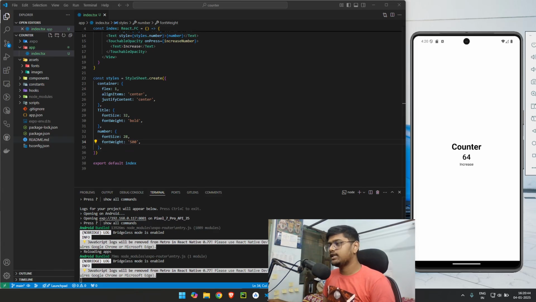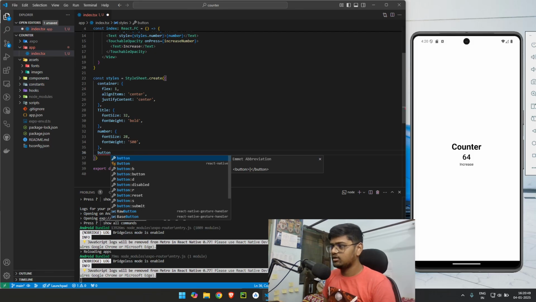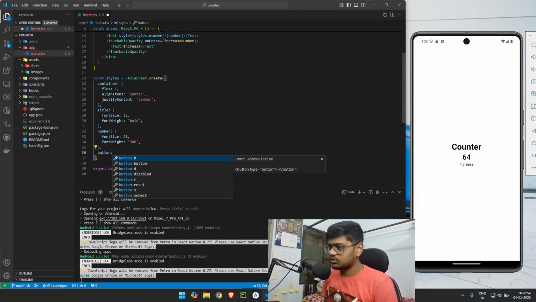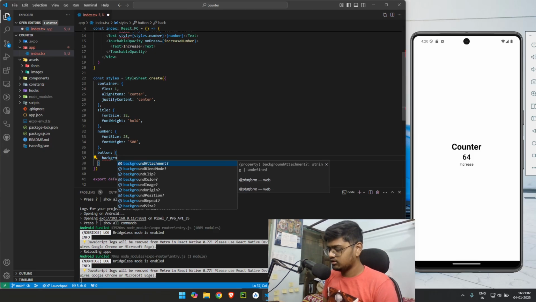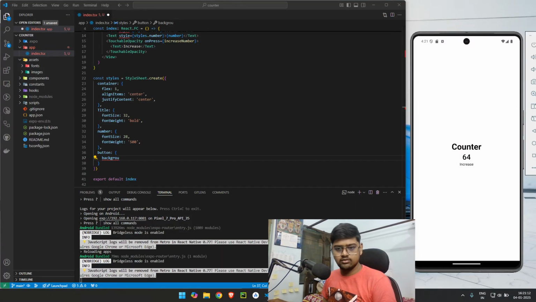So for changing the button I have to create a style. Inside the button, I'm just writing background color, to change the background color of this button. Okay, wait a second.